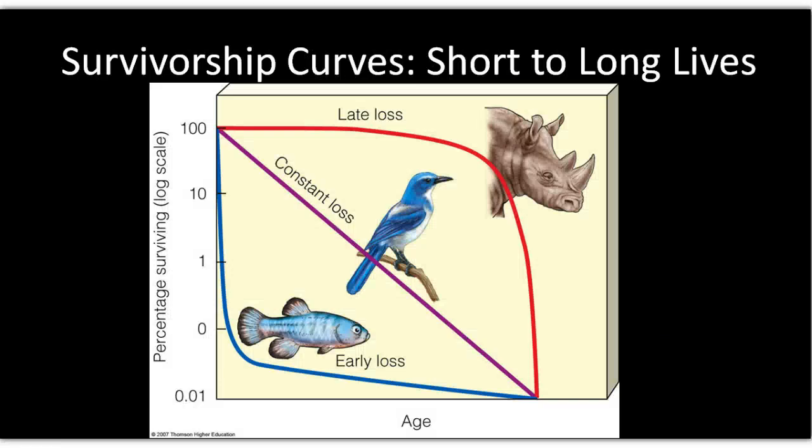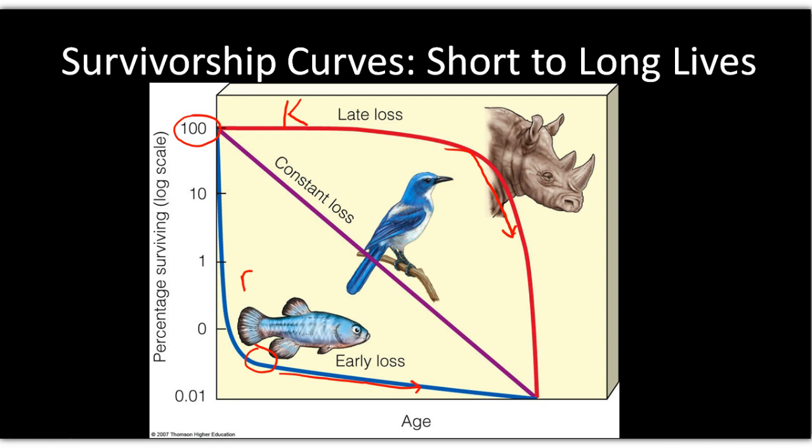Okay. This curve here you'd want to be familiar with. Typically, again, we're looking at the top as being K-selected species, where most of our individuals survive, close to 100%. And over a period of time, coming towards late in age, they will start to drop off predictably. For r-selected species here at the bottom, they will put out a very large number of offspring, and most of them don't make it. Those that do make it at some point typically are going to survive and eventually get to old age.